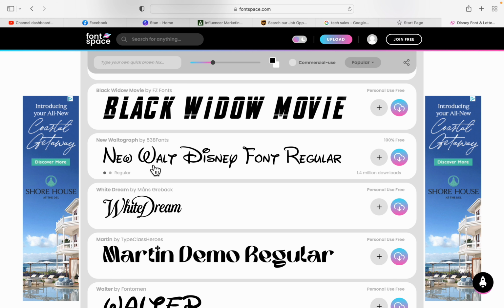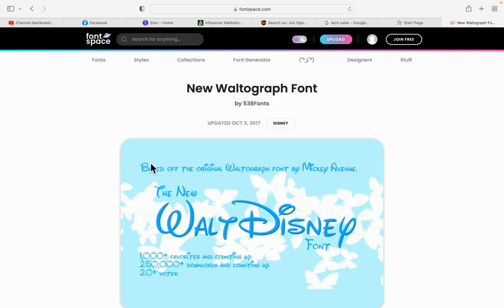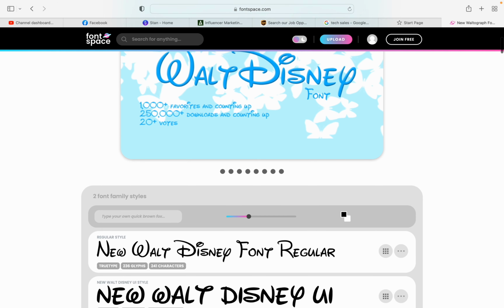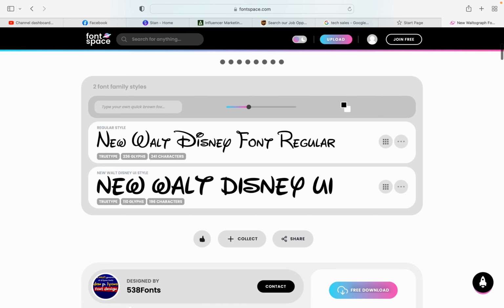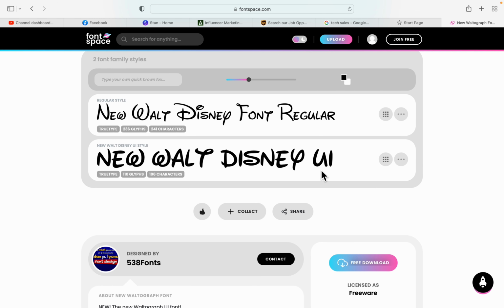What we're gonna go ahead and do is click on it. It'll bring you to your next page. Now it's showing you two different fonts. I like this first one because when you look at the Disney word, that's what I envision personally as the Disney font.